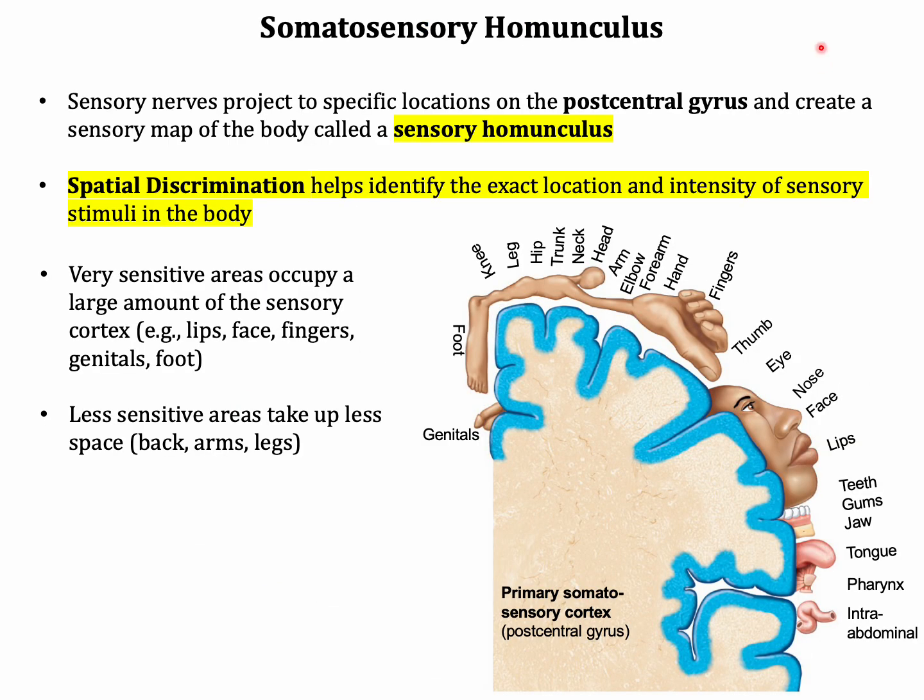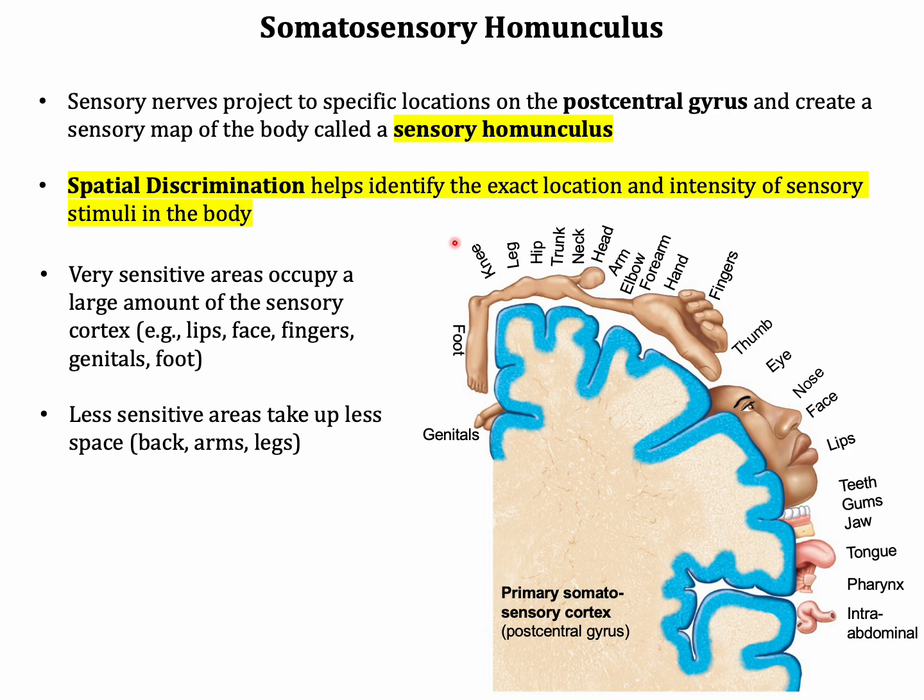So we find a somatosensory homunculus very much like we do a motor homunculus. Sensory nerves project to very specific locations on the postcentral gyrus, and that creates this somatosensory homunculus. This has been figured out by neuroscientists. We know exactly where the sensory nerves are projecting onto the brain. This really allows for spatial discrimination being organized in this manner. Spatial discrimination is knowing exactly where a sensory stimulus is being applied, exactly where a mosquito has just bit you, right?